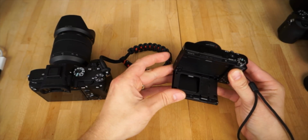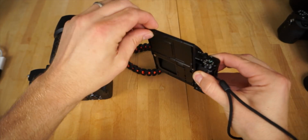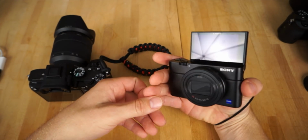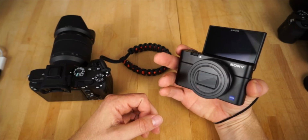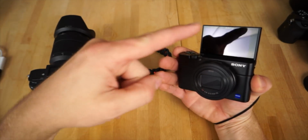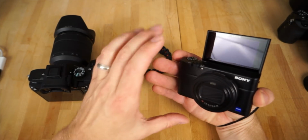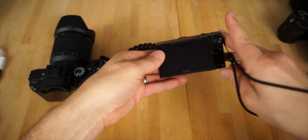And you can see the screen articulates all the way down like that on this camera. And then it also goes all the way up, so you can use it as a selfie camera. All right, so this is a great vlogging camera. If you're a vlogger, this is one of the best options you can get. Huge sensor, screen flips up, the audio quality is really good when recording just off the camera. All right, so keep that in mind.